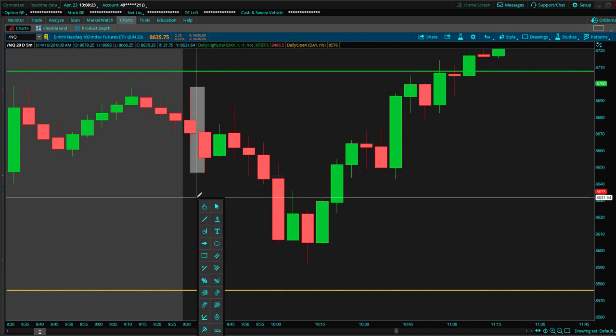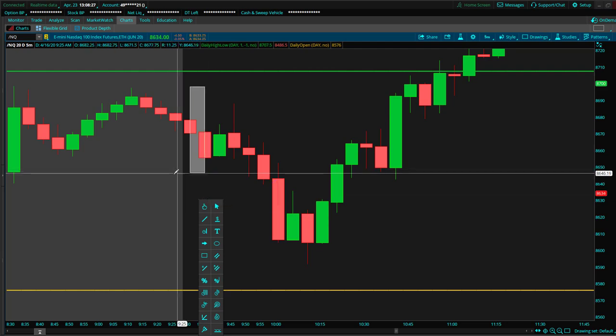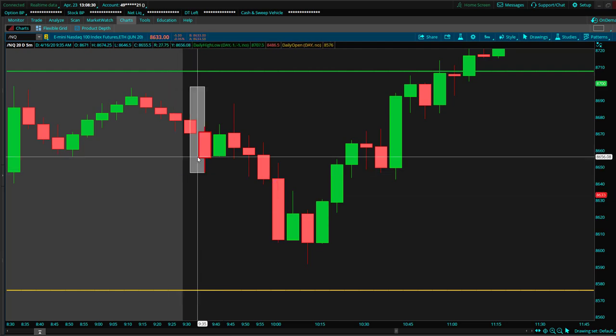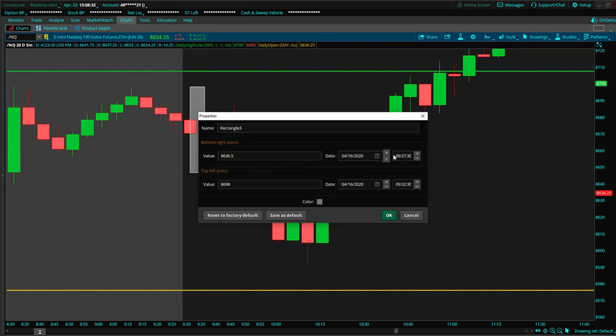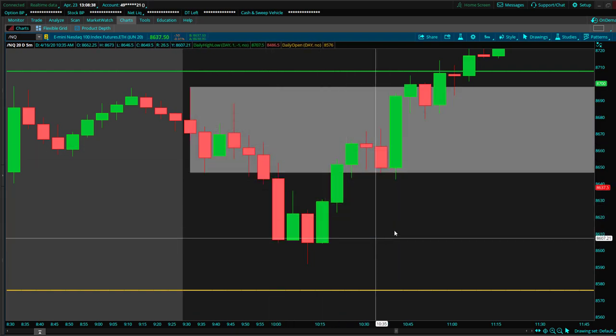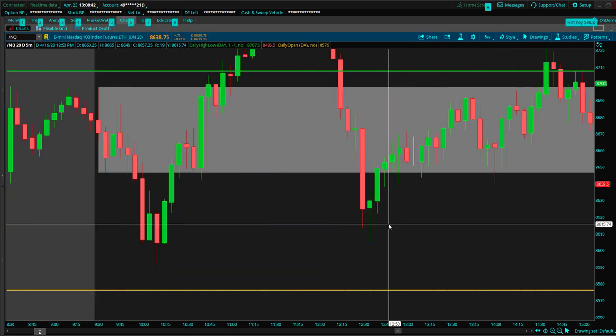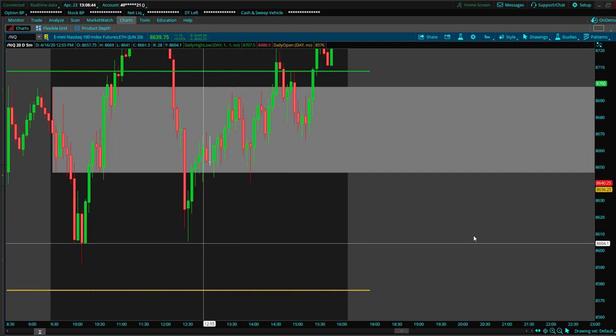From there to there, it gave us a pivot high and it gave us a pivot low. We have an open range. We're not going to get a gap fill, so we move on to the next thing. We look at the open range. We start looking for the lunchtime consolidation, the lunch window, and we go about looking through the different zones of the day, just like that.